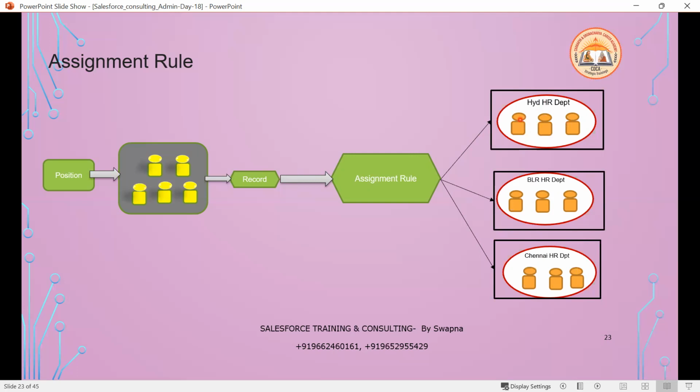They cannot work on it unless they accept it. They can just view the record, but they cannot start working on it unless they accept. If this HR member wants to contact one of the candidates, they need to accept it first. Keeping the record in the queue, they cannot start doing it.